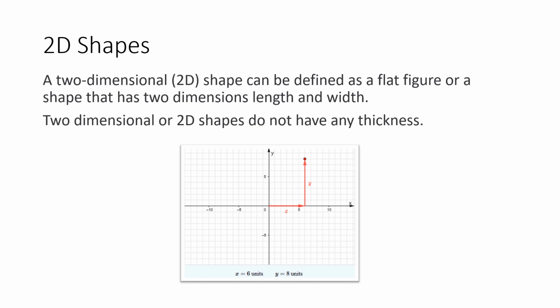In summary, 2D refers to the two-dimensional, which is the length and the width of the object. As you see here, I have put the x and y axes, where x is 5 and y is 5. So the point I'm referring to is (5, 5). In two dimensions we have length and width, and 2D shapes are drawn on a flat plane. That's the basic concept of two-dimensional.